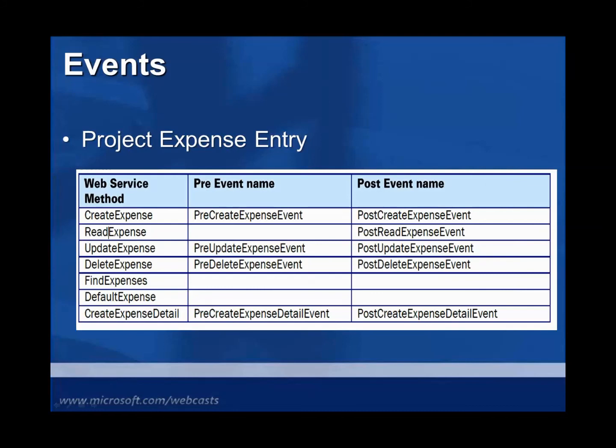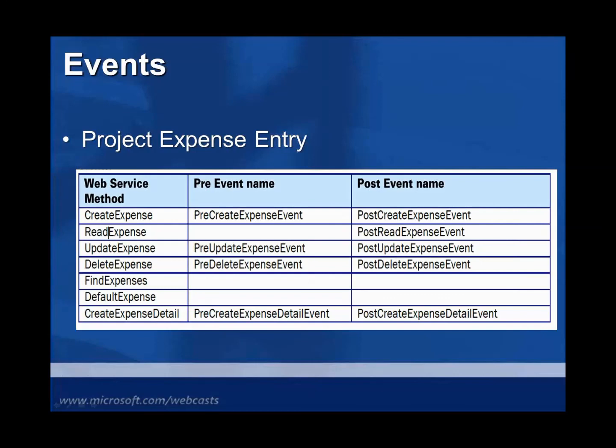And with every web service and the different web methods, they have different events that are available, as you can see on the screen. In the example at the top, customer web service has create, update, and delete, which have pre and post events. Read only has a post event, while find and default have no eventing available. Each web service has its own events that are available. In this example, project expense entry has some pre and post events for some of its web methods.